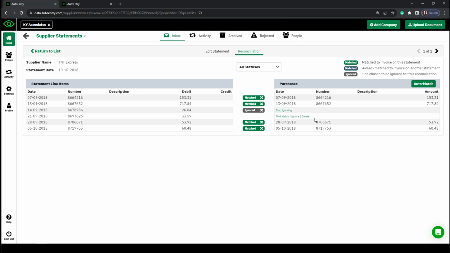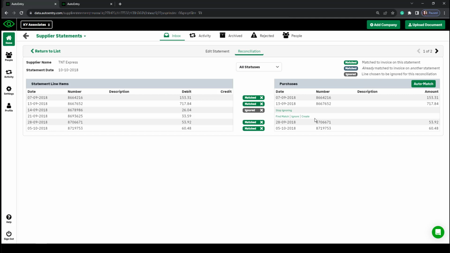This creates a copy of the invoice within your purchases inbox, which you can then code and publish through as normal. I will say the created invoice will not be recognized by any regulatory body. So it does mean it is only meant to be a temporary solution. So it gives you time to chase down the invoice, which you will need for your own records.